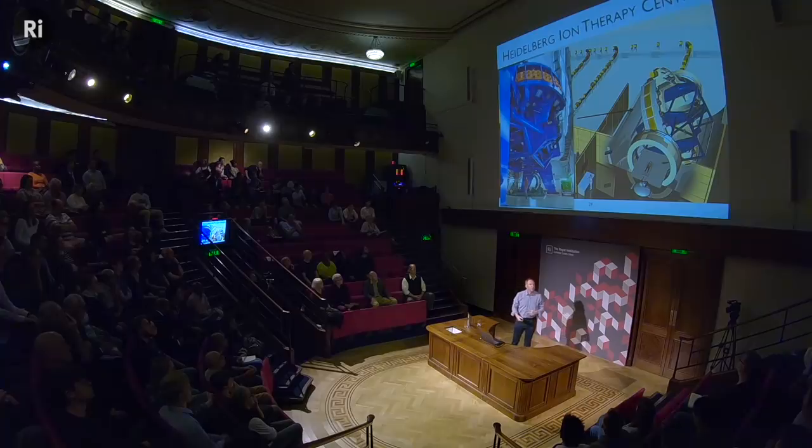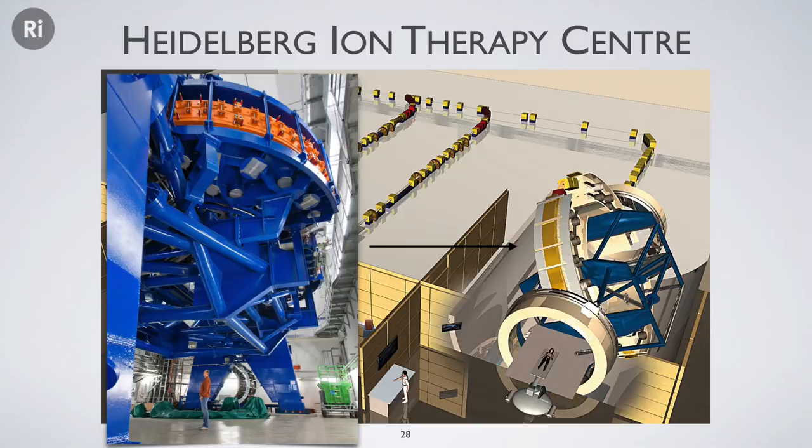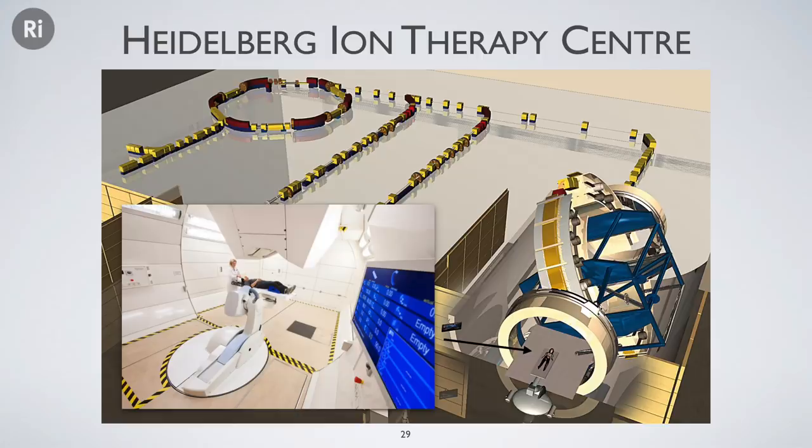The big difference between X-ray radiotherapy and particle accelerators is how you deliver the beam from all directions around the patient. The gantry in proton and carbon therapy is much bigger than it is in X-ray radiotherapy. And a problem like this does not exist in pure particle physics, where you have to mount your accelerator beamline to an enormous rotating structure that allows you to deliver the beam from any angle to the patient, and with millimeter precision so you get the beam exactly where you want it. At the end of this gantry, you have the treatment room, what's called the nozzle. That's where the beam comes out.